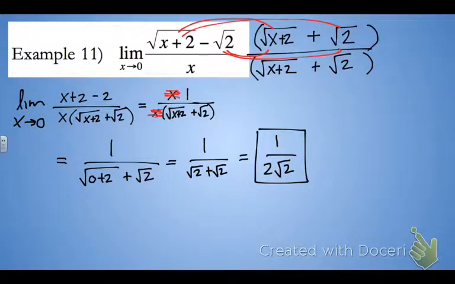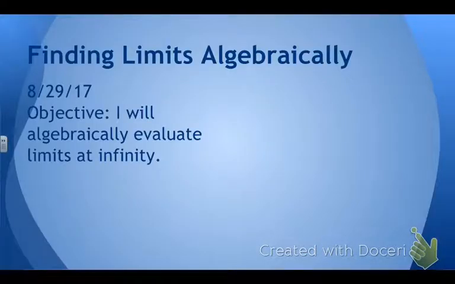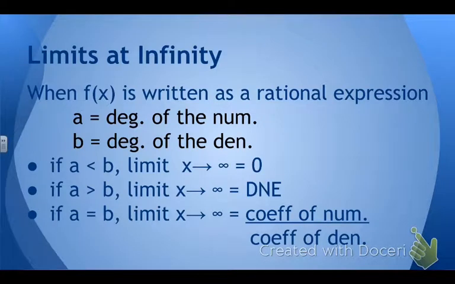Now let's move on to the new topics. Today we're going to find limits algebraically, so I'll give you a minute to write this down. The extension of this, we won't have a warm-up today since I'm not here with you guys, but it says I will algebraically evaluate limits at infinity. So in our last one we were dealing with limits to infinity where we had vertical asymptotes. Today we're going to look at limits algebraically at infinity. So now we're going to have the limit as x goes to infinity. So I'll let you guys write these down really quick.